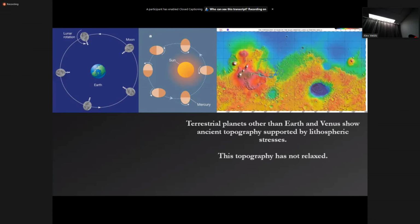Same thing for Mars. Mars has this hemispheric dichotomy. The north is a relatively thin and lower lithosphere. The south is the southern highlands. It's a bit thicker crust and/or lithosphere. It's not a mystery how this was formed. The most dominant likely explanation is a huge impact, such that this is basically a giant impact basin. The mystery is not how you form it. The mystery is how you preserve it. To preserve something that early and that dramatic, you would need a really strong lithosphere to do it. Otherwise, again, it would just fall into hydrostatic equilibrium.